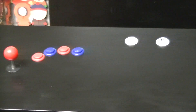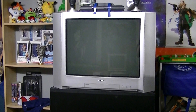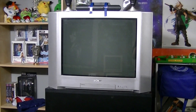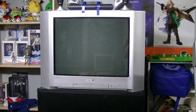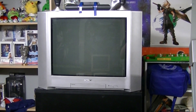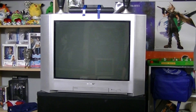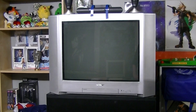I finally got my Neo Geo cabinet all set up and running - custom-made from the ground up, just using a Trinitron TV. There is supposed to be a bezel there with speakers attached, but it actually broke during shipping from where I had it made, so back to the drawing board with that. In the meantime it works really well - just a bit ugly. I'm using one of those 161-in-1 cartridges ordered off AliExpress, and it's actually quite nice. It has lots of the games you'd expect; it's missing Metal Slug 5, which would have been nice, but for $40 you can't really go wrong.